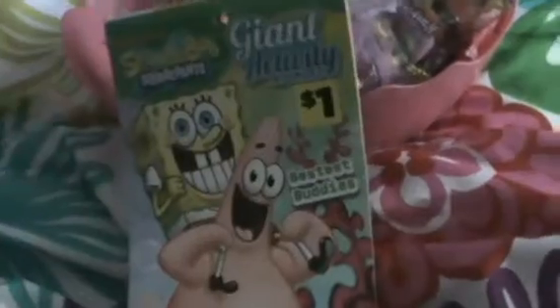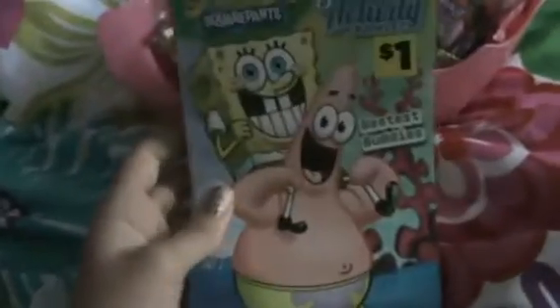In the back I have this Spongebob coloring book. I may not be a little kid anymore but I still love coloring, so I got this Spongebob one — it's so cute. And then I got this fun and games chocolate thing. I forget what it's called, but it's like a little puzzle with a ball in there — you can't really see it — but it's like a little maze made out of chocolate, double crisp, and it looks yummy.